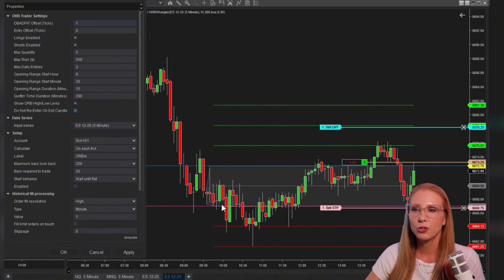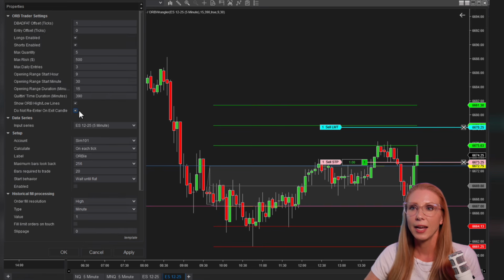If you have a situation where the bot trails to break even and then stops out right here at this spot, this is also the entry. So the bot can get kind of confused on what it's supposed to do at a spot like this. So that's what I have this checkbox here for. It says do not re-enter on candle close. This is basically asking, do you want to wait for the next candle to re-enter if you stop out? I like it there. And this is going to be based on the time frame that the chart is on.